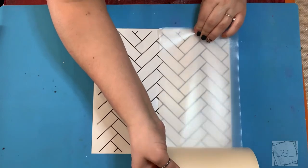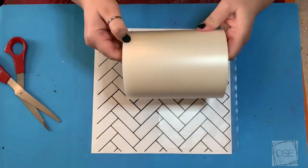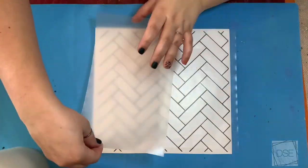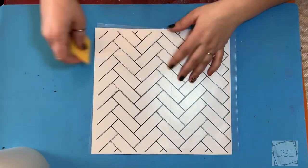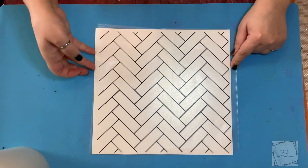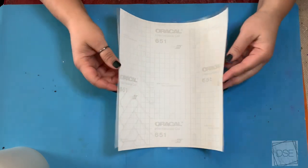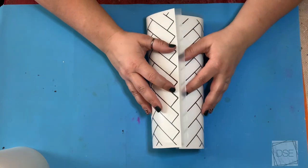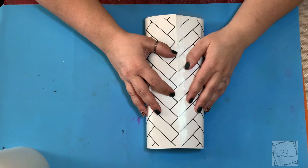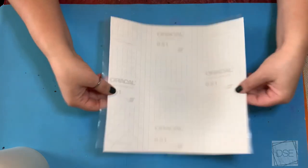Went ahead and covered the entire pattern with my transfer tape. I made sure to leave some extra tape off the side to hold onto the cup. Here's the seamless part here, making sure that when it's wrapped around the cup, your edges touch perfectly.